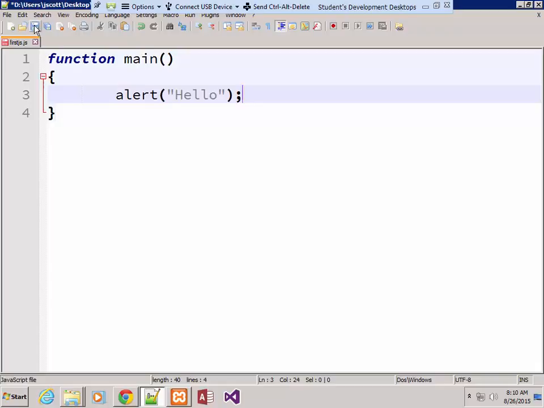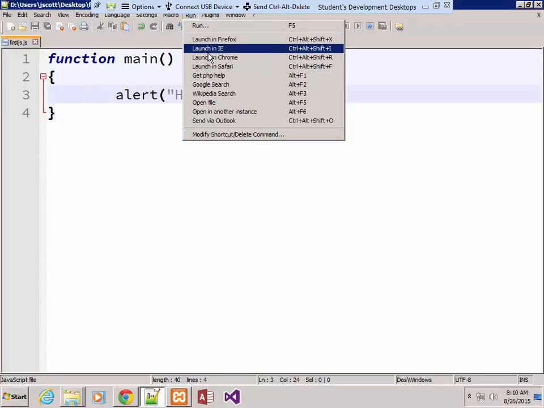Okay, I'll save it again, and I'm going to run it. Guess what's going to happen? My guess is absolutely nothing. Could be wrong, but I don't think anything's going to happen. So I'm going to run this, and I'll tell it to run it under Chrome, and it showed me my code. Well, that's not very good. So that's the problem that you get when you try to run JavaScript from here. Does that make sense?